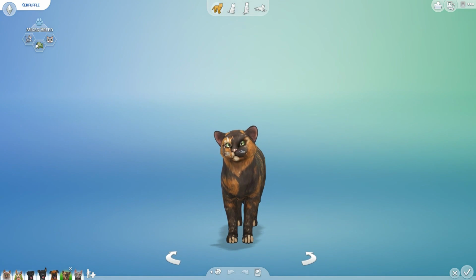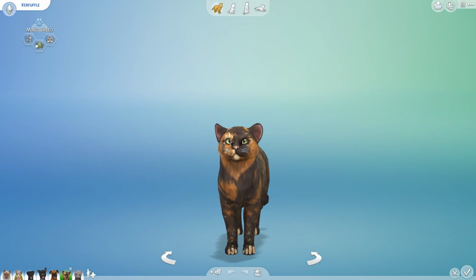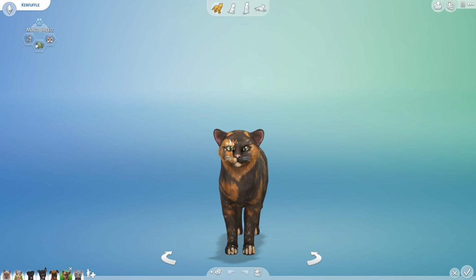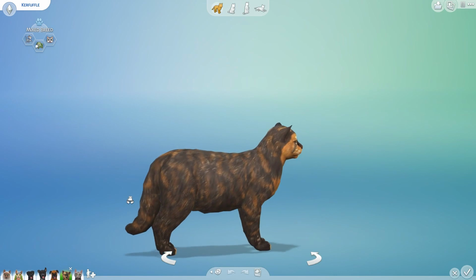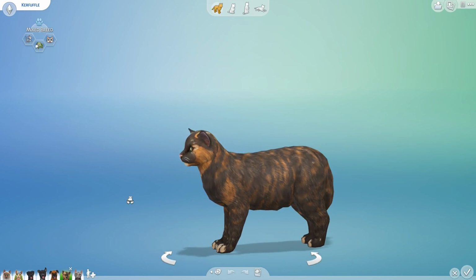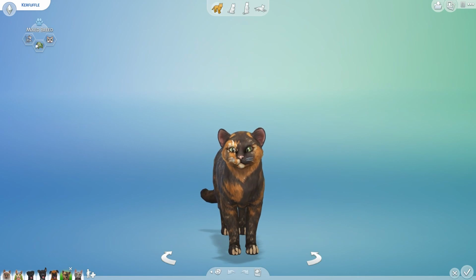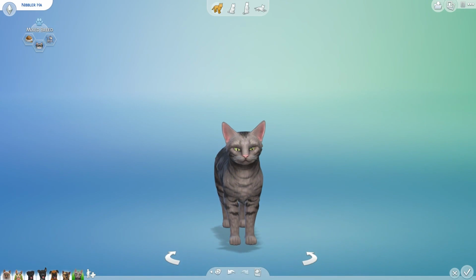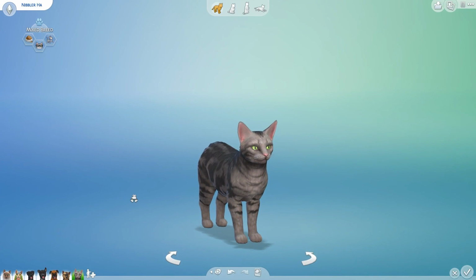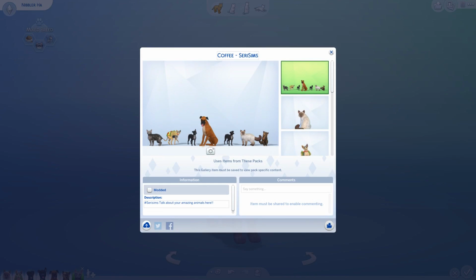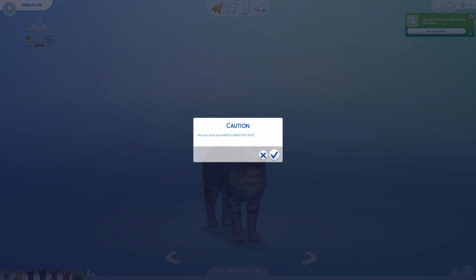And oh my gosh, Kerfuffle! What a name! Kerfuffle, you have stolen my heart. Can you and Coffee possibly have the best babies ever together? Oh my goodness. Look at this. We have to see what the Coffee Kerfuffle babies would look like, guys. We have to see. And then, of course, we have Nibbler. Ha. So Nibbler is my cat, so I will actually go ahead and save them to my private library right now. And then I will remove Nibbler for now. He can come back out later.